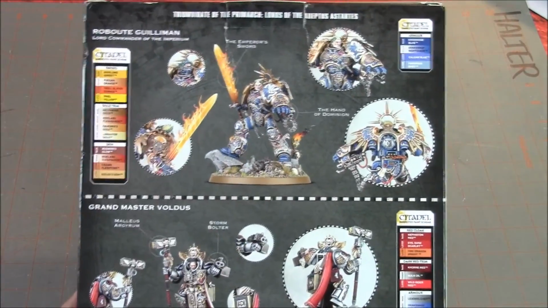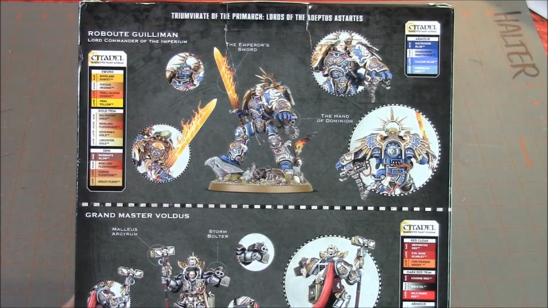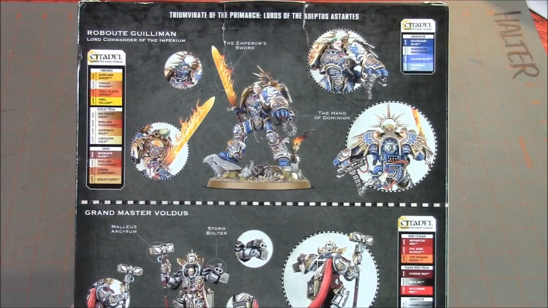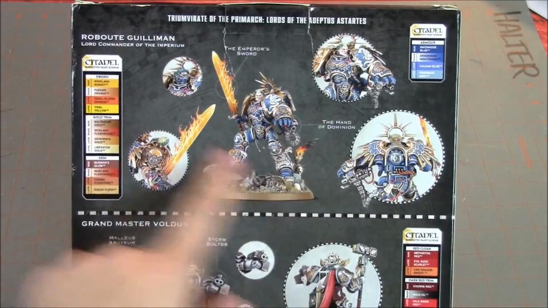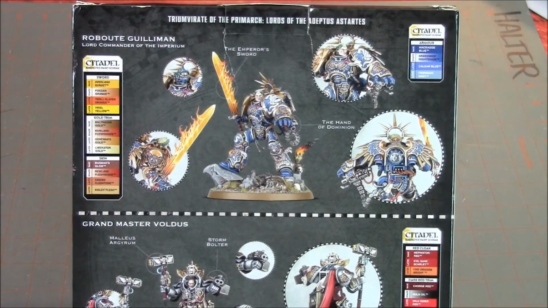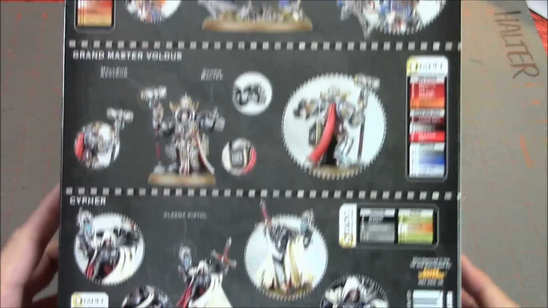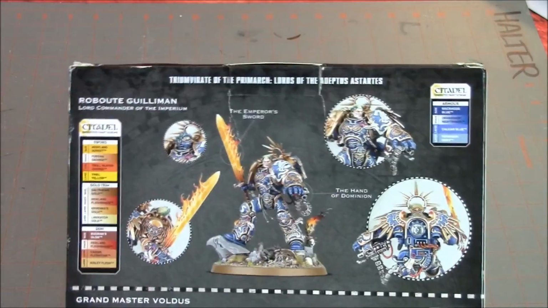And on the back it's got a Citadel paint guide, some painting tips here, and some highlights of all the models, which are pretty cool. You have the Grey Knight guy there. So that's the box. Let's take a look at the contents.